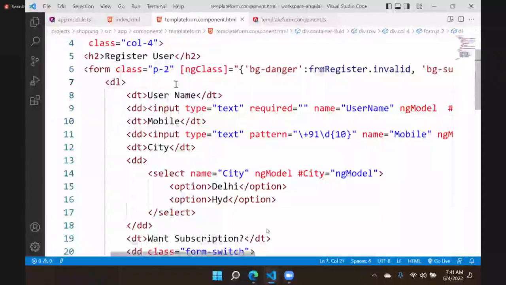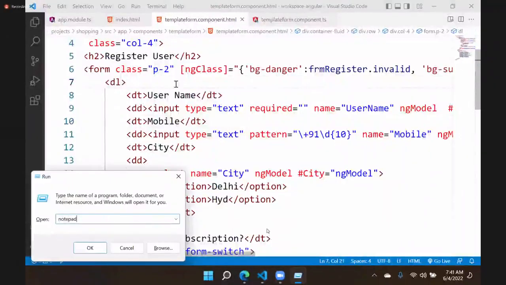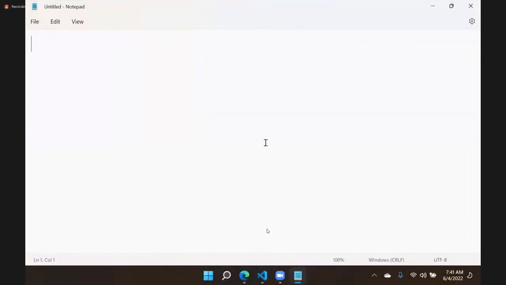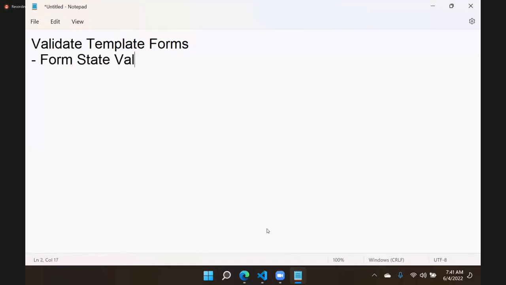Validations, template forms, and we learned about how to validate template forms. In validating template forms, we discussed form state validation. Form state validation is verifying all fields in the form.